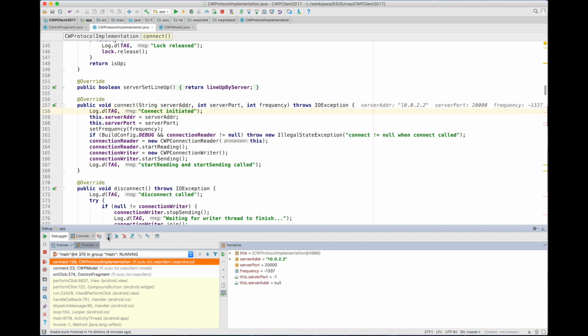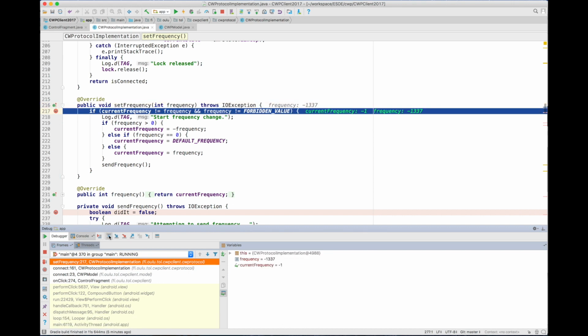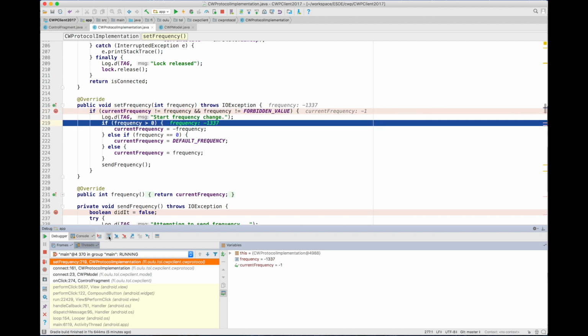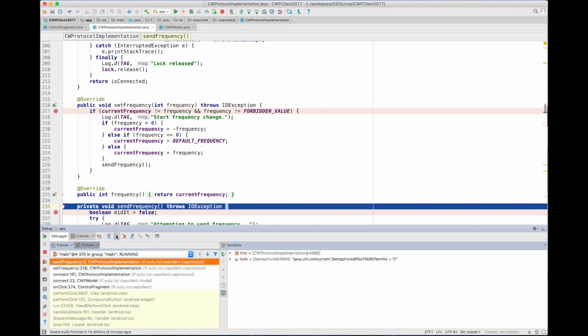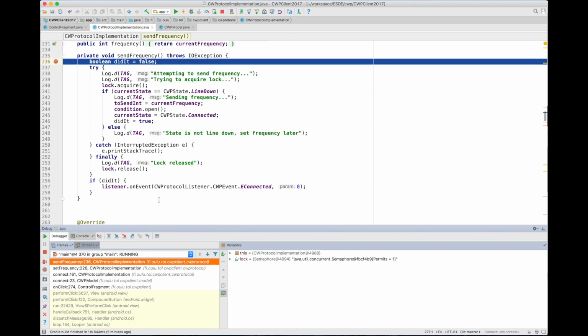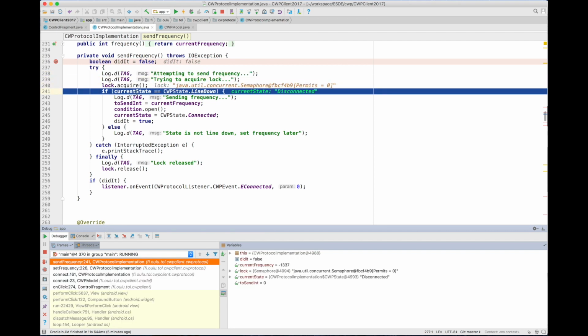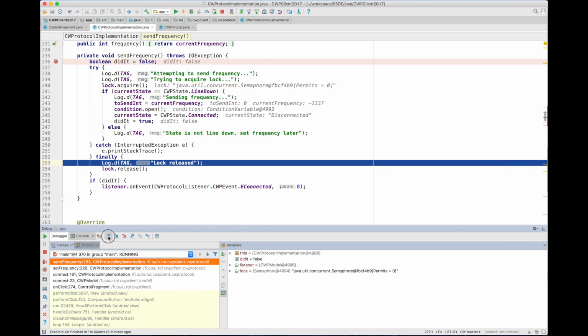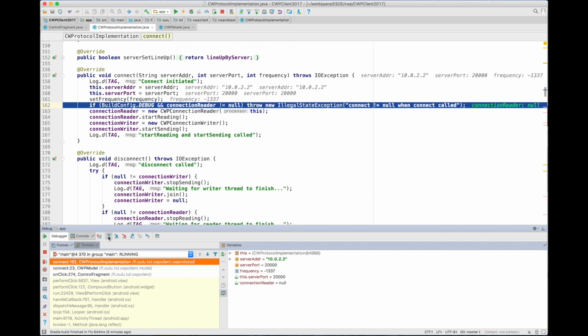Now we see how the call is forwarded to the protocol implementation, which will save all the values that came in the parameters, including the frequency, and current is -1 because that's what it's initialized to in the class. Now we read it from the settings, and now we go into send frequency after setting the value. But the send frequency doesn't actually send anything, obviously, because we are not yet connected. What happens here is that we see the current state is disconnected, not line down, which is the only valid state where the frequency can be changed. So we just go through all that code and do nothing.